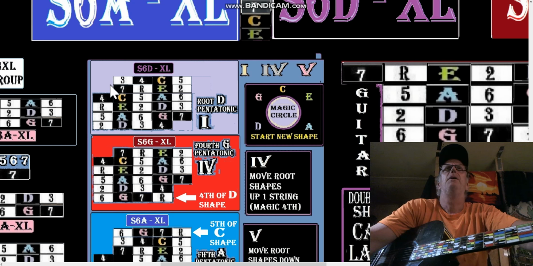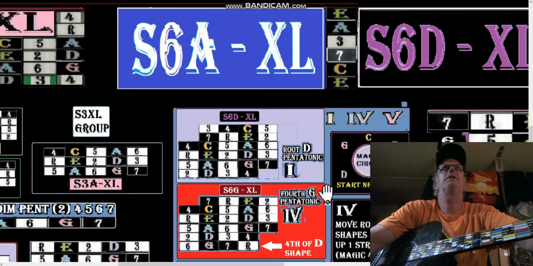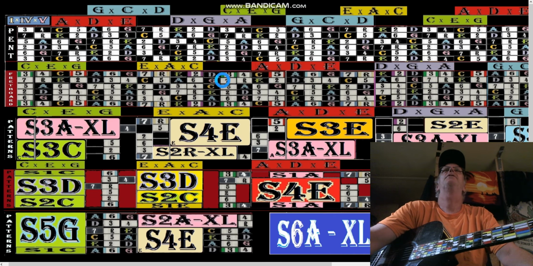Okay? But this is the pattern we're doing because we're using extra long patterns. So we're not going the short pattern from here. We're going in the extra long pattern. It's going to take us into the next cage. The next cage from D in the cage system starts C over again. That's why it's D on the bottom, C on the top, and I'll show you. We'll just look over here.